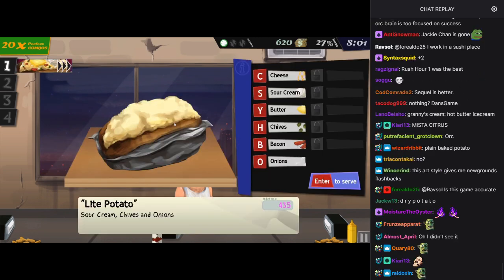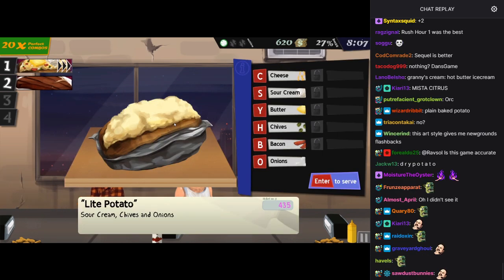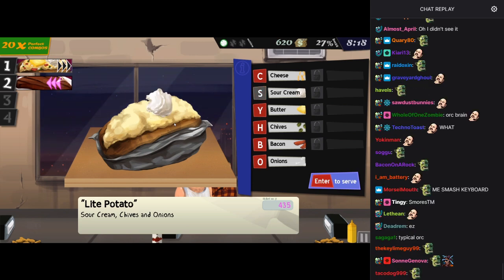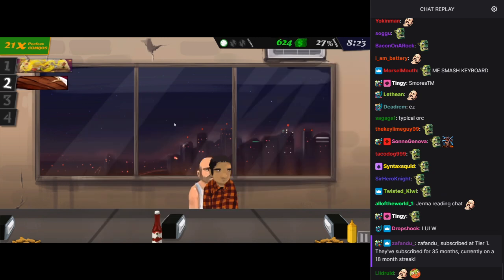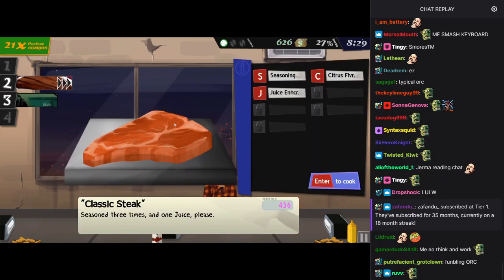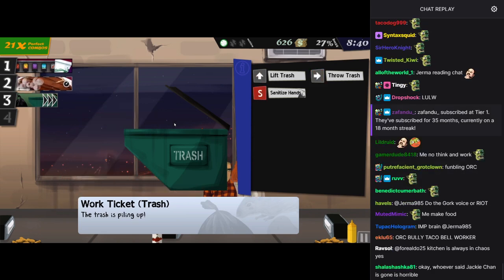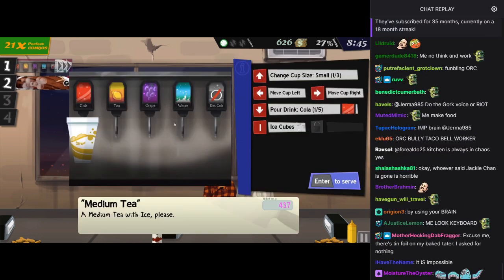He can't read chat during rush hour. His orc brain is too focused. How would I ever read chat and do this, though? That doesn't make any sense. Sour cream, chives, and onion. It's impossible what you're describing.